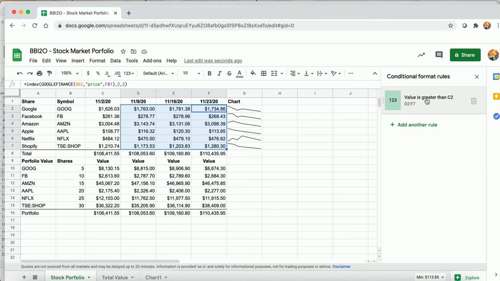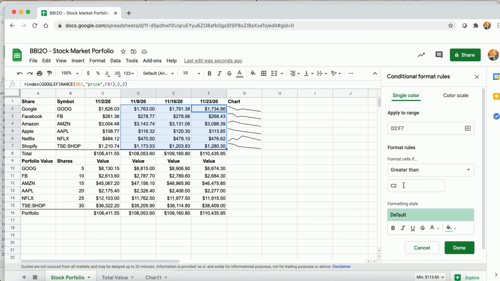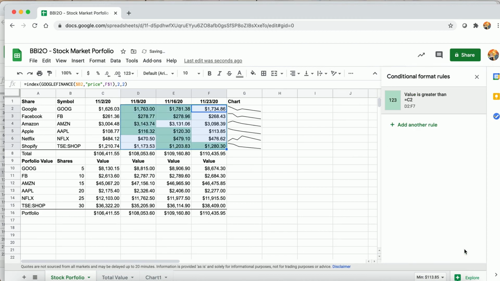Then I'm going to ask: is it bigger than it was the previous week? So in this case, is D2 bigger than C2? If it is greater than C2, I want it to turn green. So if it's growing, I want it to turn green.